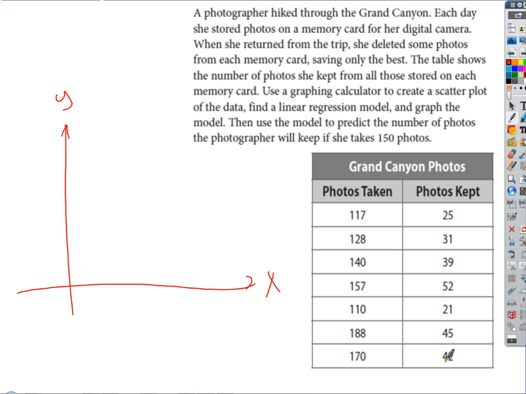When we graph those, then what are we going to get? So we have taken on this axis, I'll abbreviate, and kept. And maybe we're going to end up getting some kind of linear relationship when we graph those, hopefully. If we do, then that's going to create a mathematical model that we can use to make predictions. But how are we going to come up with the best fit line?